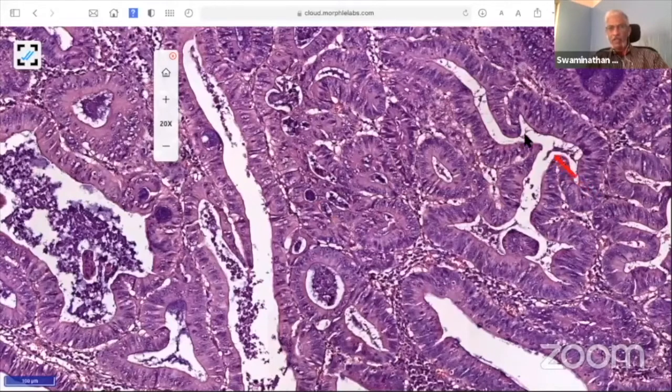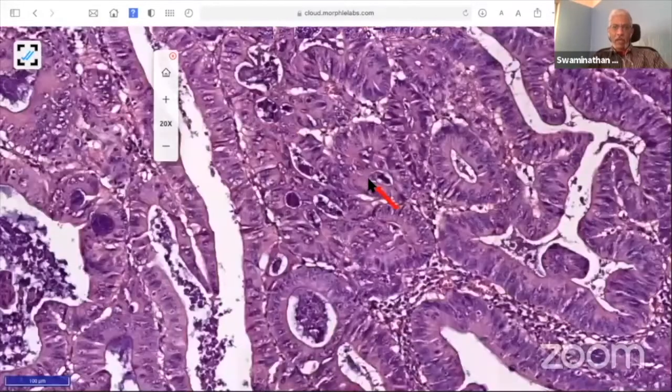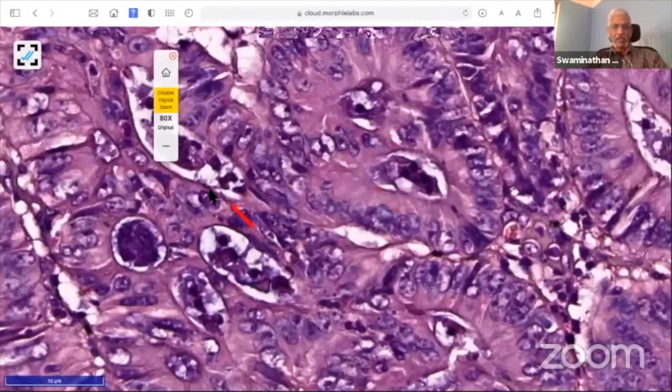And when these papillary projections join each other, they form cribriforming. And you can see the nuclei reaching the top of the thing. And you can see the loss of polarity. Look at these nuclei running in this direction. Look at these nuclei running in this direction.